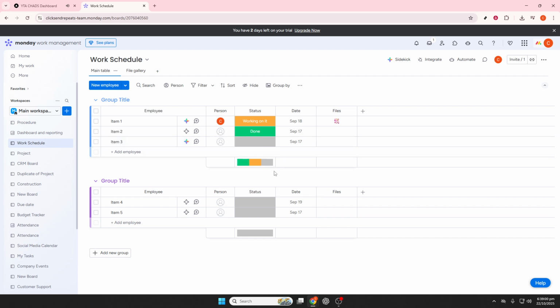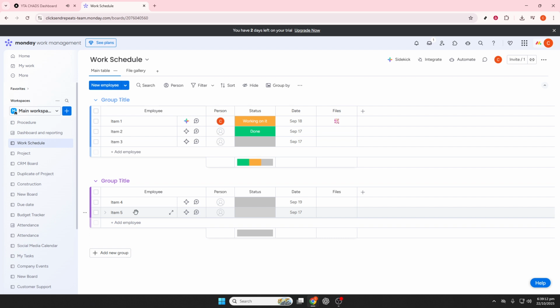Once your data board is set up, it's crucial to organize your data effectively. Ensure consistency across your entries to avoid any missing or mismatched data. You can use groups to separate different categories, such as Q1, Q2, or by team. Regular updates will keep your board relevant. If manual updates become burdensome, consider automating data updates through integrations.